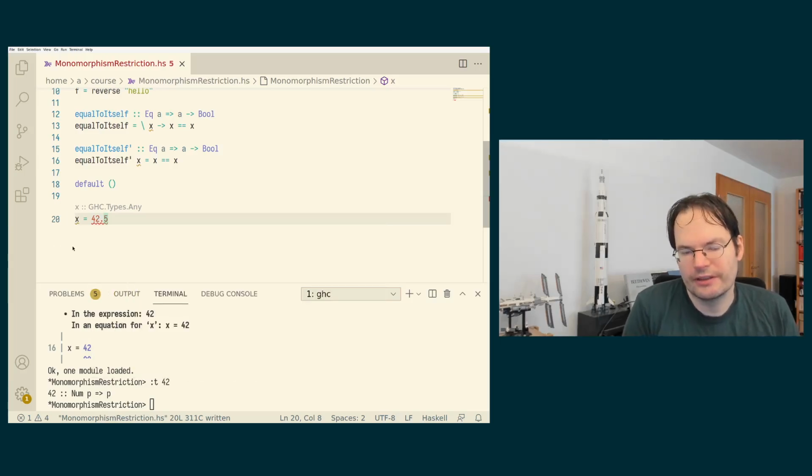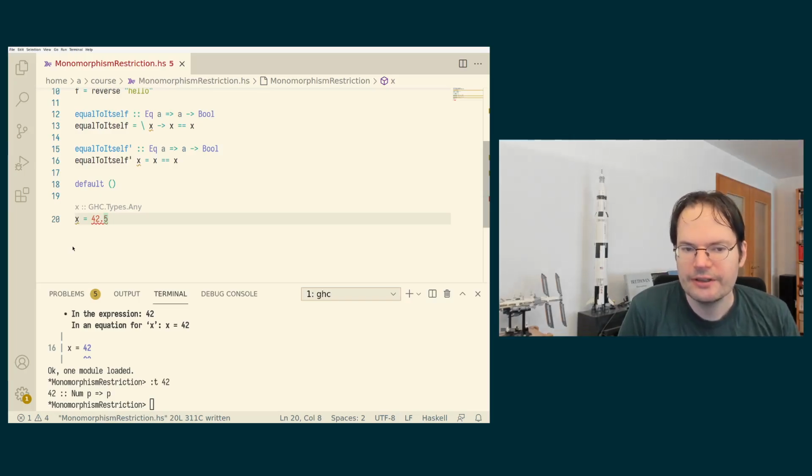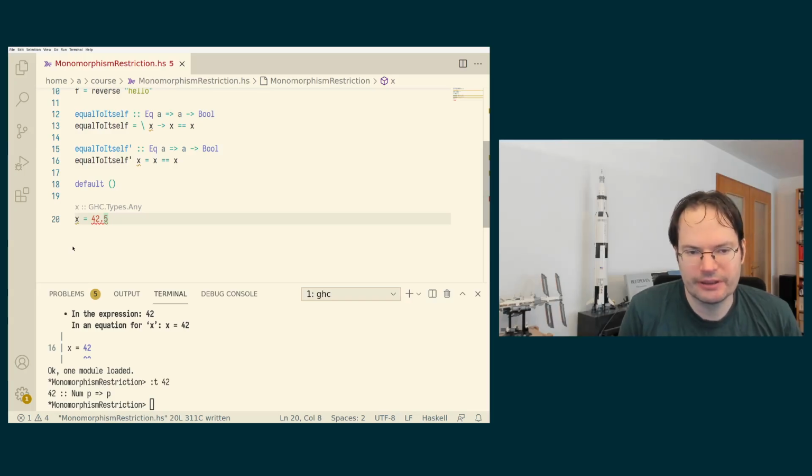So the default declaration is very, very rarely used, and I think in general you should probably just not use it, because the point is that defaulting should be used with caution in the first place. It is a warning, so if you are striving for your code to be warning free, which most people do, you should always resolve defaulting by giving an explicit type annotation anyway.